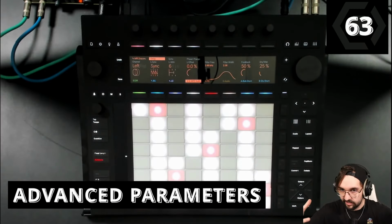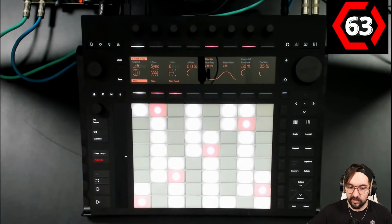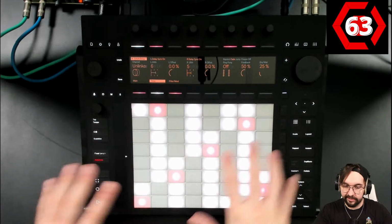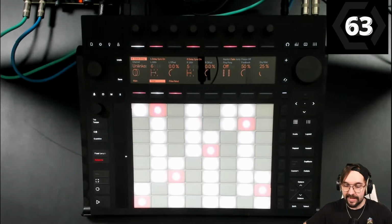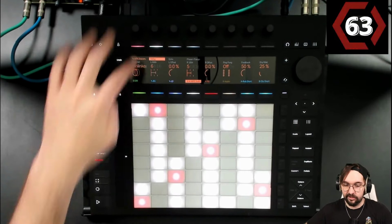If you want to access a deeper level of parameters of both devices or effects, you can hit the button once again and you'll access more of the parameters of that device if you want to get in the nitty-gritty and design something specific. And then when you want to go back to the main level of browsing, you just hit back and then you're back at your top level, right?